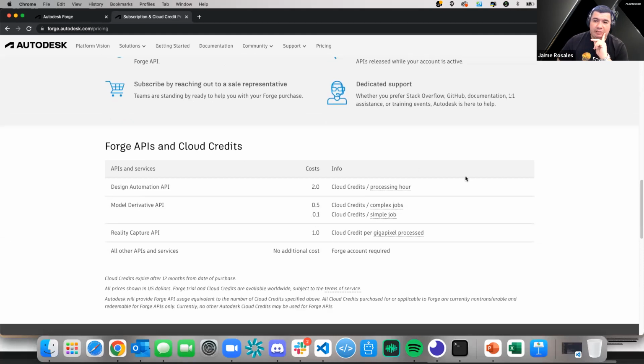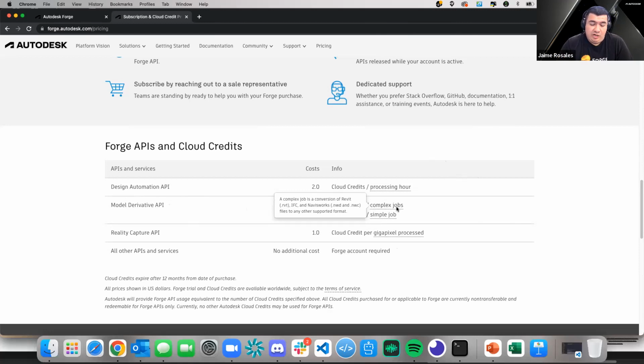Those 100 cloud credits that it includes allow you to use everything in the Forge platform. But some services have a cost. And the one that we used today that had a cost is the Model Derivative API. Right now we translated a Revit model. A Revit model is considered part of the complex jobs category.